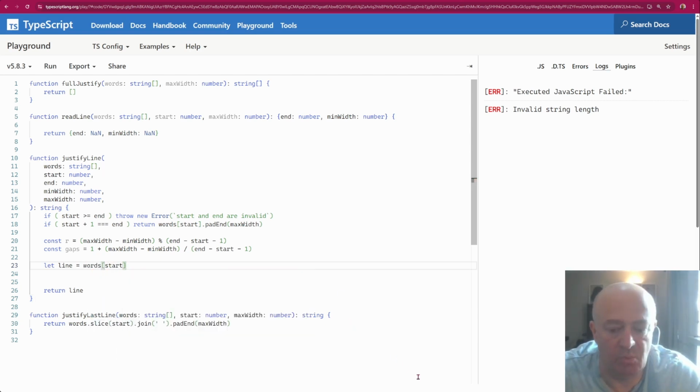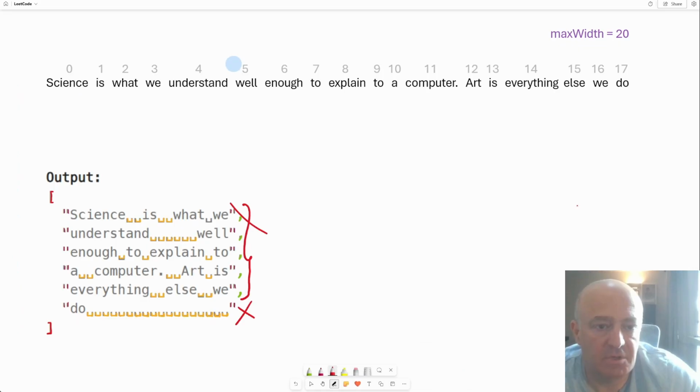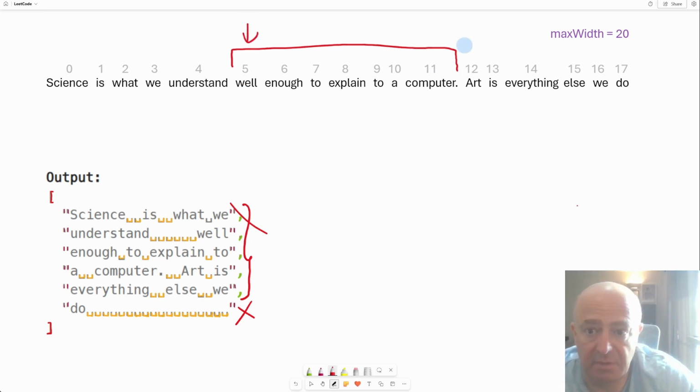Let me explain why. If this is your words, start and end, then in terms of adding gaps, you have to think that they belong after a word, right?